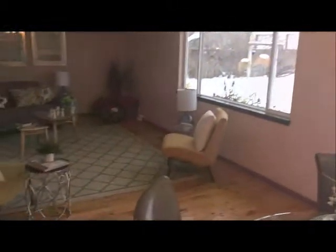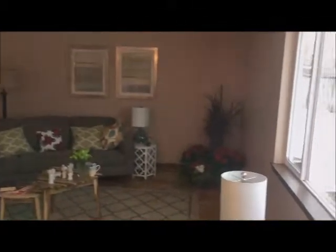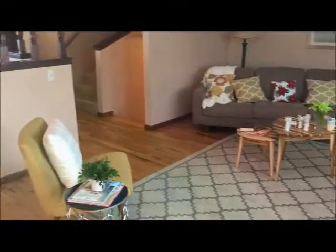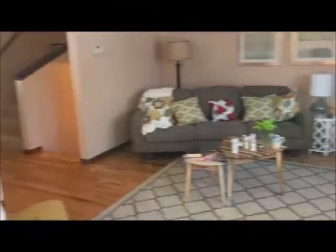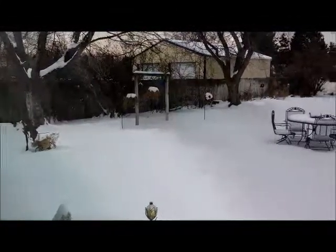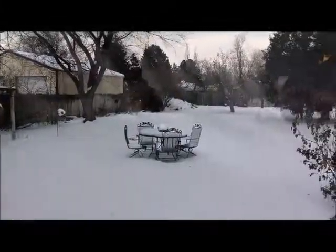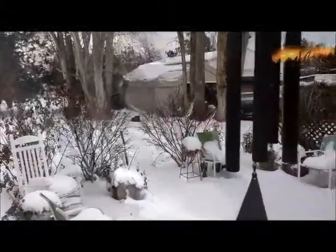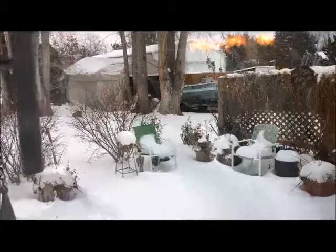And your very spacious living slash family room. There's room for a stove there as well. Let's give you a quick look at the backyard — lots of mature trees. There's obviously room for a shop if you wanted to, like the neighbors on both sides have done. There's also room to pull in a boat or an RV, whatever you want to do here.